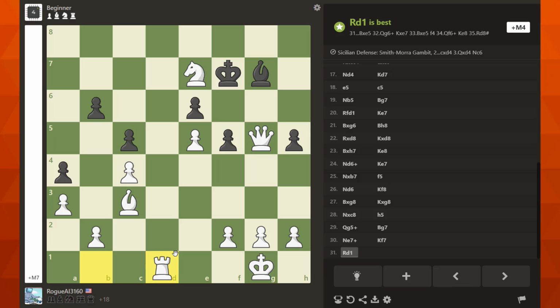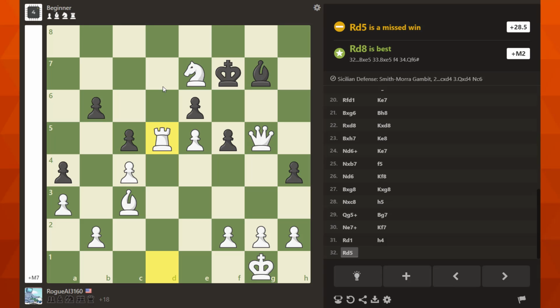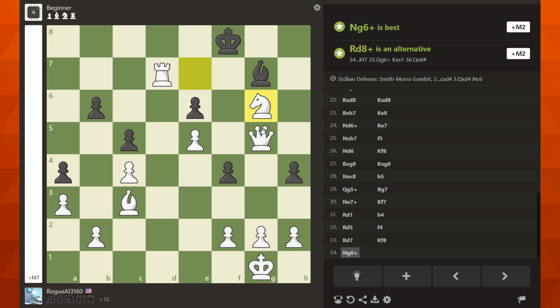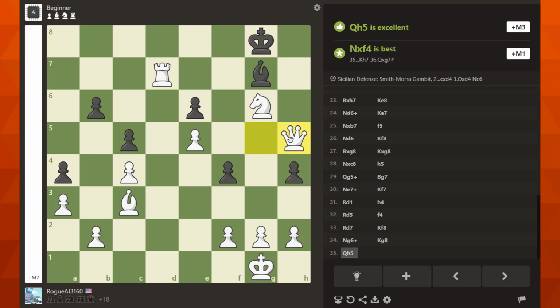Let's bring in the rook. That was a mouse slip. He was supposed to go up here. Very kind of my opponent to not take my rook while he had the chance. Check here. He's got this escape square. I'll just play this. I just now realized that that bishop is right there.